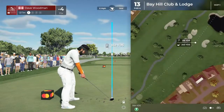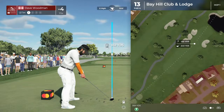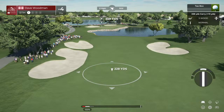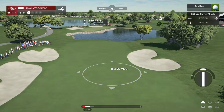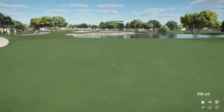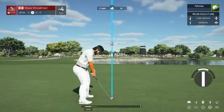Okay. So we'll press circle. And if we look at about there, we need to be hitting it somewhere around 235 yards, 240 yards in total. So if I hit 3 wood, it's going to go a bit far. But then if I do that, I can leave myself with about 120. That won't be too bad. I'll go with that. So I'm going for trying to get the wedges here. Oh, good drive. That one should find the fairway. That'll probably set me up for a pitch on a 9-iron. No, lob wedge.